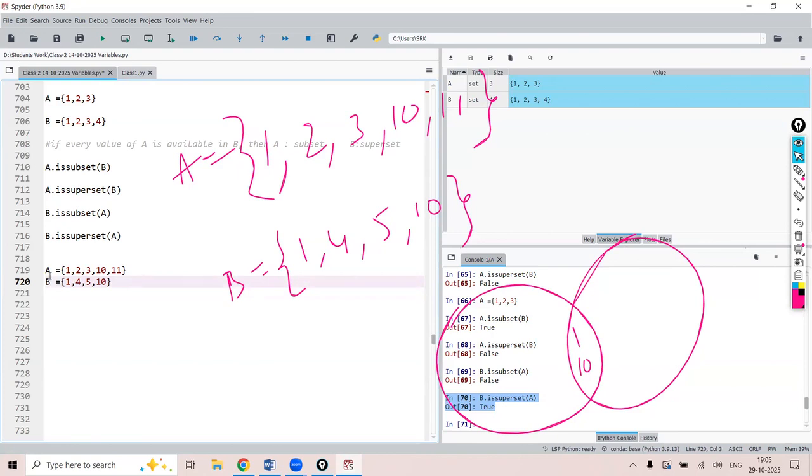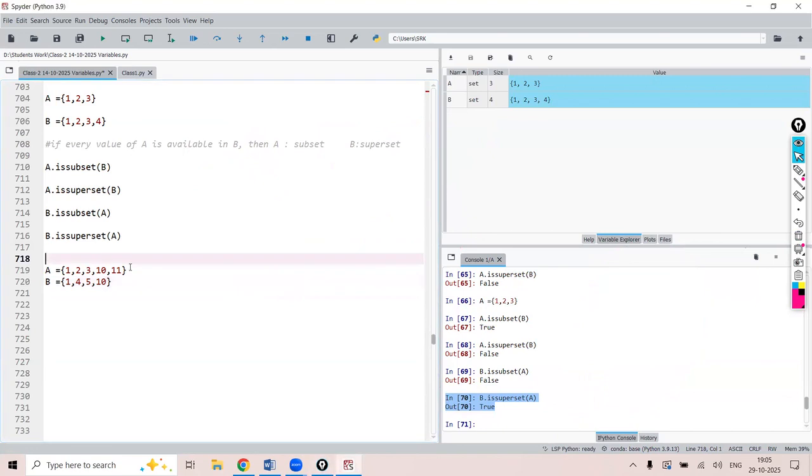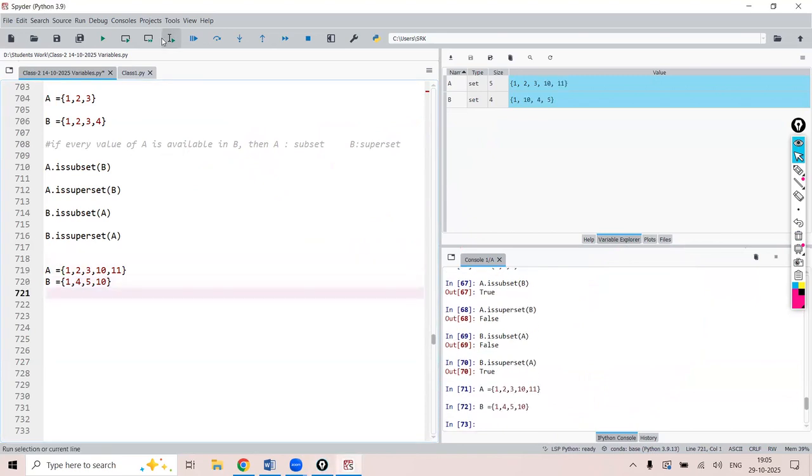Right? I'm writing the B. Now this is A and B. Now in this, tell me first, is any common value available? First, before common, is every value of A available in B? First that one. Every value of A is available in B? No. Then A is not called as subset. B is not called as superset. No discussion. Is every value of B available in A?